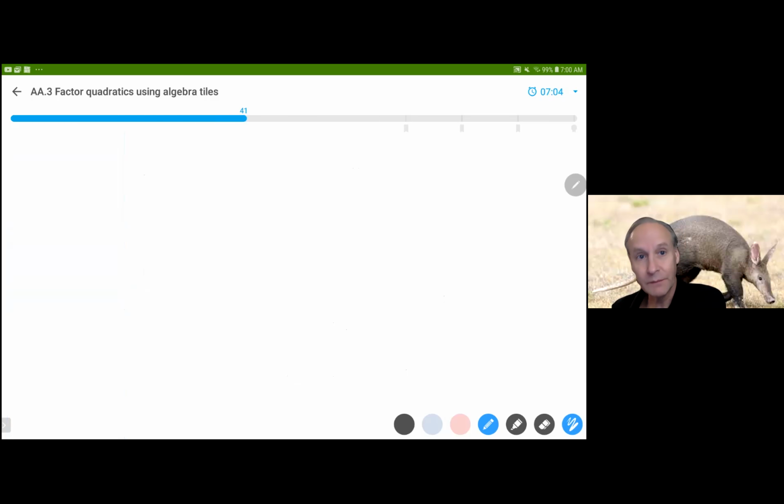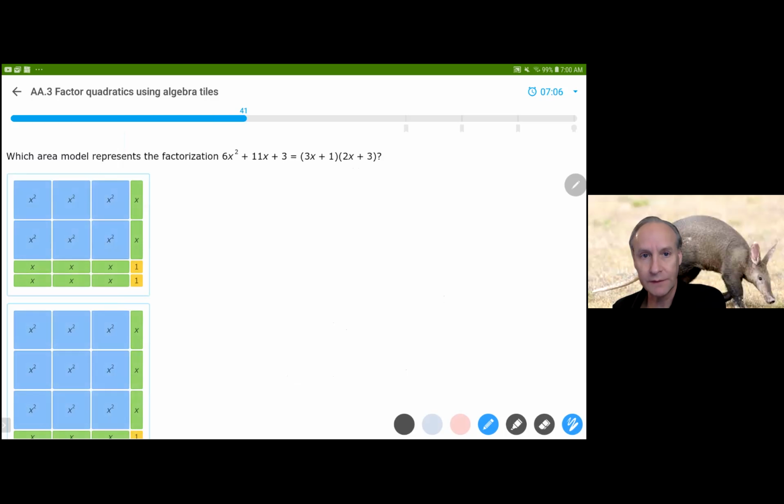Now this, for me, is not especially helpful to see how the factoring works. And I'm going to talk to you about factoring without algebra tiles in a bit. We could put these together like this and try to put them in a rectangle and make it work out. But there's a so much better way of doing this.